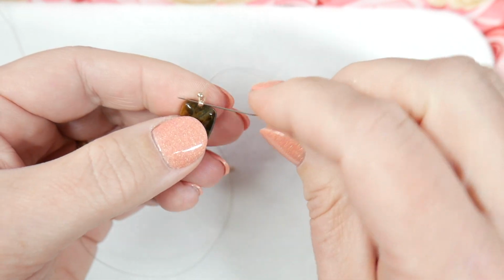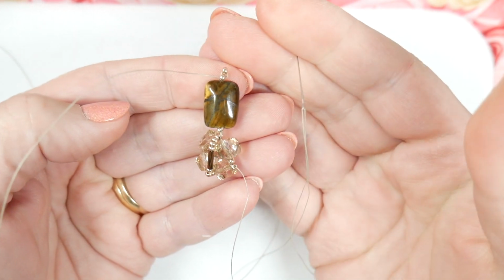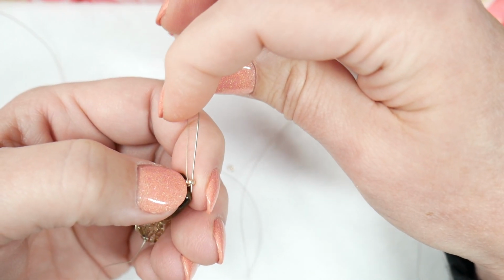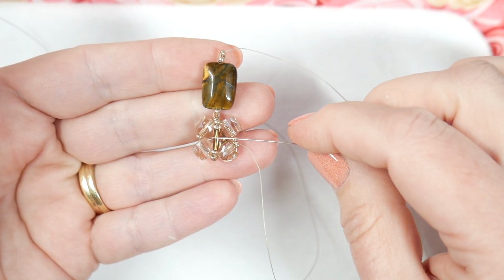And then back through the original 11-0 right next to the rectangle or the pillow, and now you have your next square stitched 11-0 on. When you get up here to the top, you are now set up to start adding your next right angle unit.